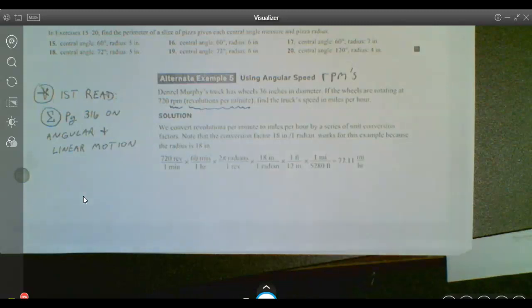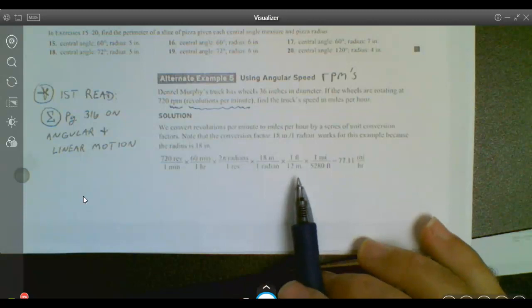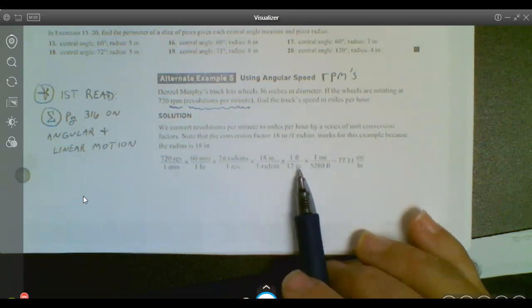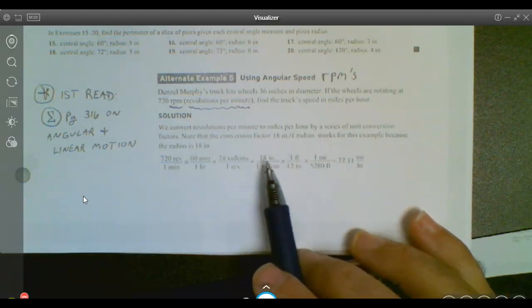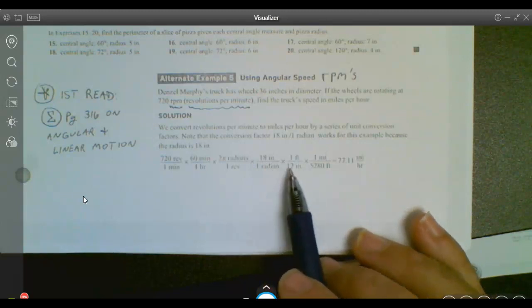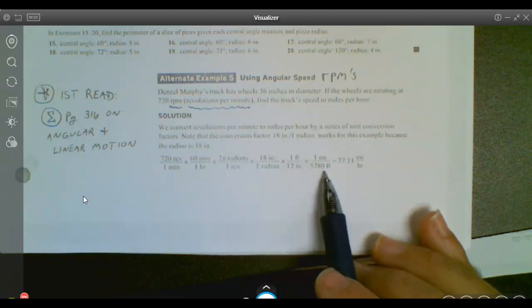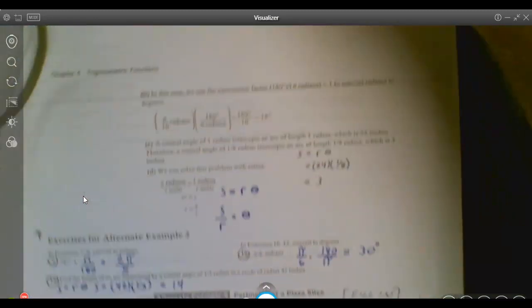Just remember some good old science stuff that you would have seen as early as probably junior high. As you were doing these conversion factors, we always put units opposite of each other so that they'll cancel as we go into the next unit. Like if I had inches on top, over here I want inches on bottom so that my inches cancel, and now I'm in feet, right? And over here I want my feet to cancel, now I'm in miles. So just keep that in mind. Let me flip over so that we can try one of those.